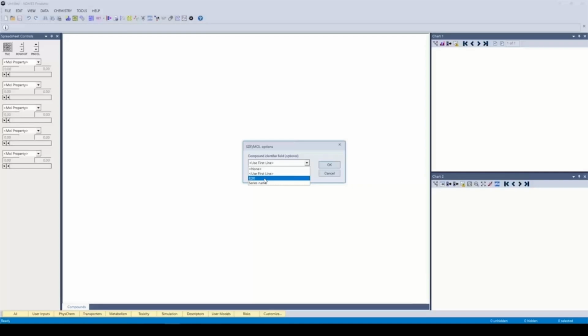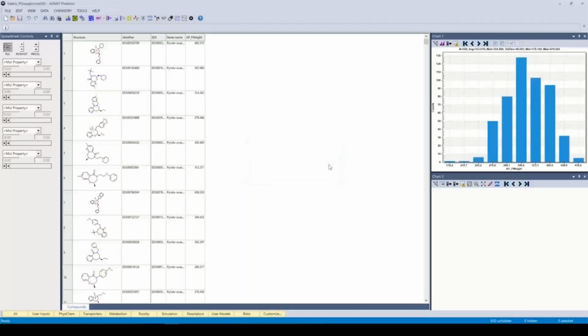Here the identifier is encoded in the EDX field, so you can specify that as part of the reading process. This is a very simple case where we have structures in an SDF file.